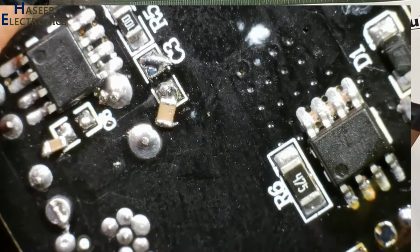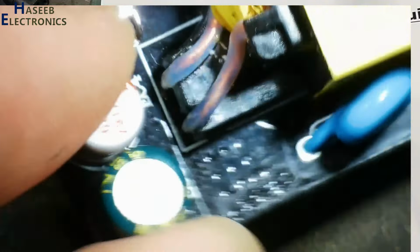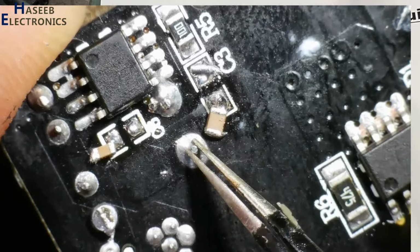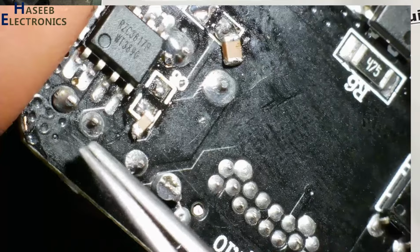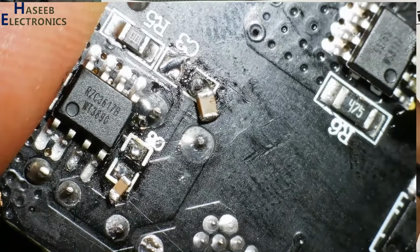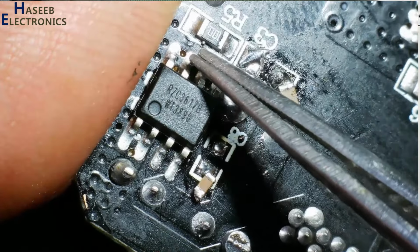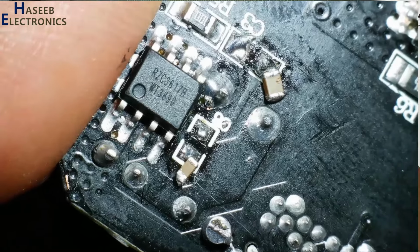Then there is the secondary winding here. The secondary winding is reaching this point. Secondary winding, one point here, second point here. This point of the secondary winding is reaching 1, 2, and 3. Here is the RZC3617BIC. It is a fast rectifier controller. This terminal is reaching pin number 5, 6, 7, 8 of this IC.